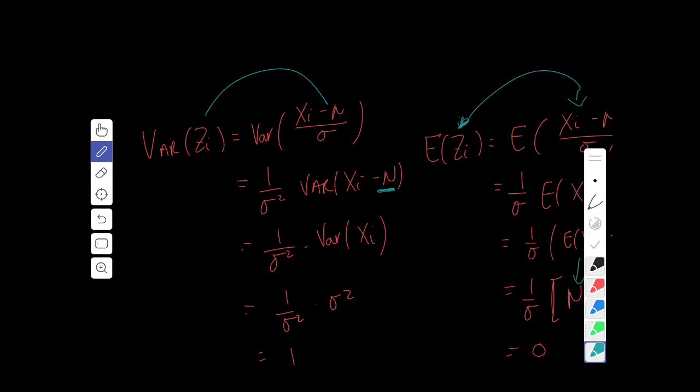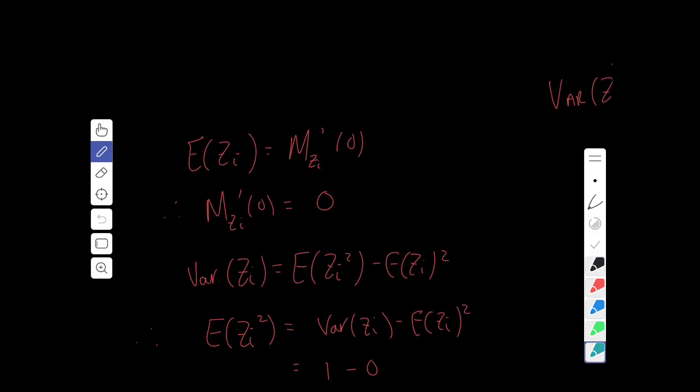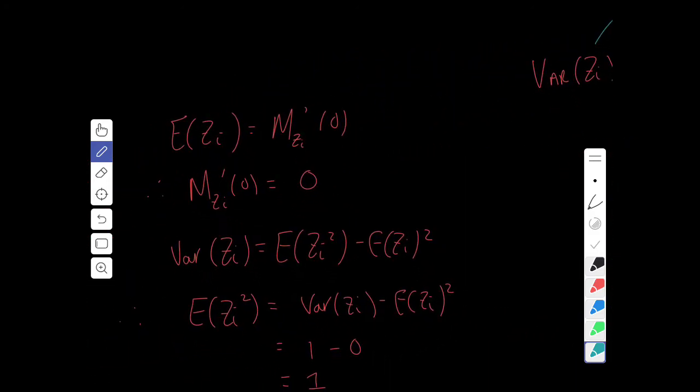Now, why is this important? Well, this is important because we need to know the moments of zi. And we'll see why it's important when we get to the proof. We still haven't gotten to the proof yet. We're just kind of in these are all the tips and tricks that we're going to be using in the proof. We're going to have the moments, and we just want to be able to say this moment is equal to 0, this moment is equal to 1.